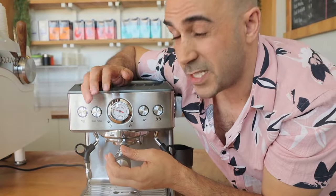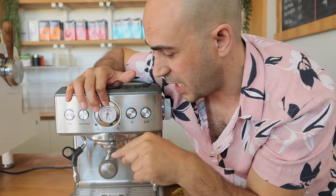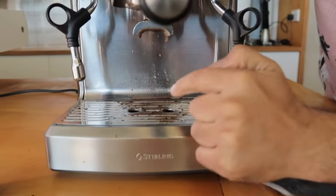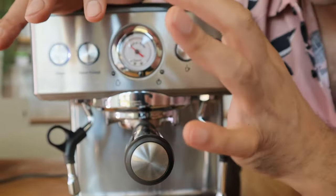Now, some machines have really tight seals, so sometimes if you get full pressure, you can't actually unlock this. We'll see. Yep, I can, that's fine. You wanna release the pressure. Look at how many grinds just came out of that. So build the pressure again, build it up. Do this a couple of times.